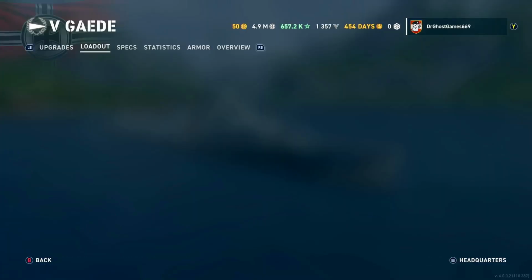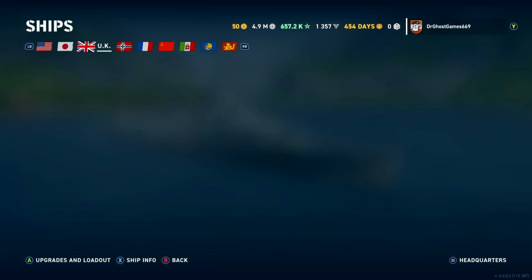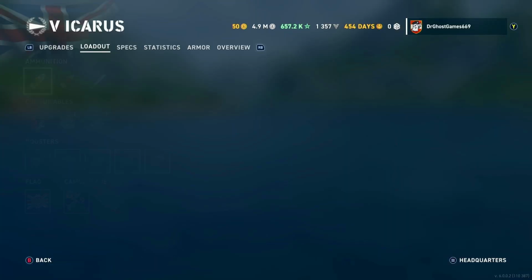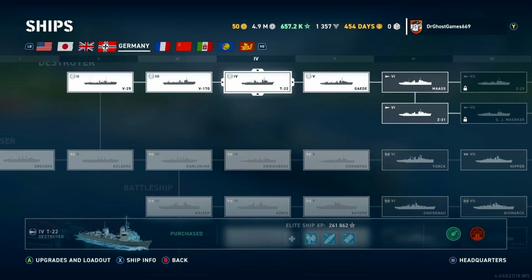So the Gade here, for example, you have German sonar. German sonar is like the best sonar in the game, 4-kilometer detection of ships and torpedo detectability 2.8 kilometers. For example, the British have pretty bad sonar. They only have 3.5-kilometer detection of ships and 2.5-kilometer detection of torpedoes. So the Germans have the better sonar.